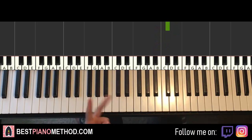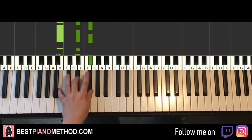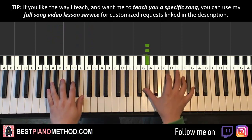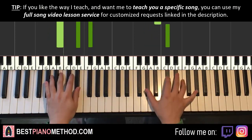Left hand, two chords, same two chords as the first part. Left hand is A flat minor, which is A flat, B, E flat, and the second chord B major, B, D sharp, F sharp, that you know. So with that in mind, turn together, it goes like this. Right hand starts with the first three notes, D flat and A flat minor together, B and B major together. That's it for the first part. One more time.